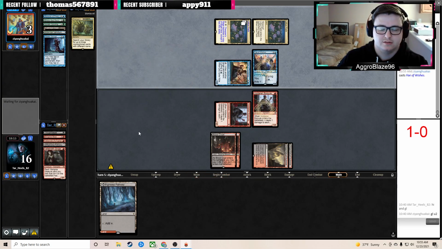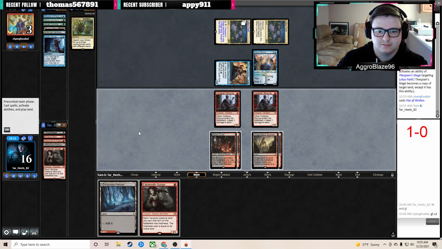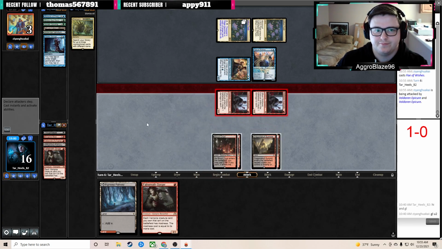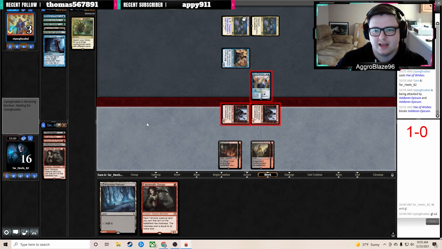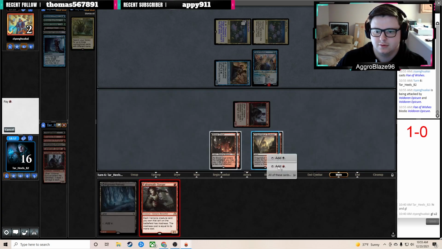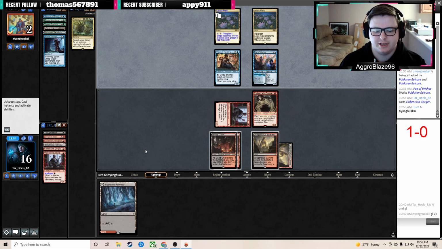Okay. Lots of outs here. That is not one of them. Alright, well. I imagine we're dead here because of the Emergent Ultimatum. Still going to hold on to the land here. See no reason to play it or do anything.